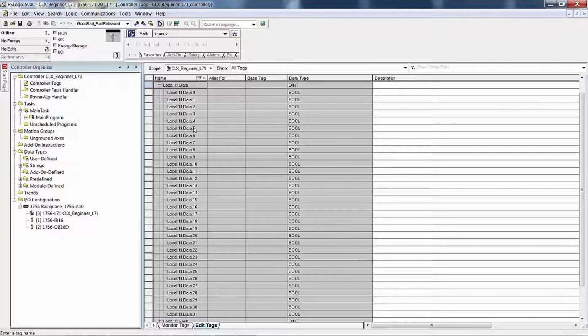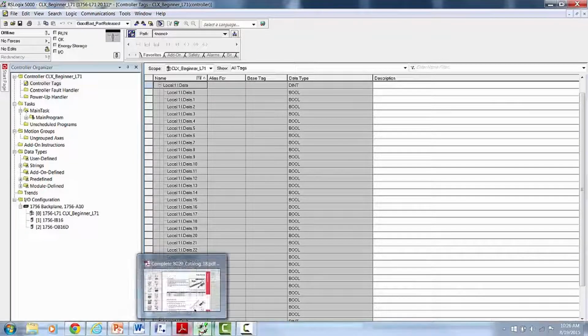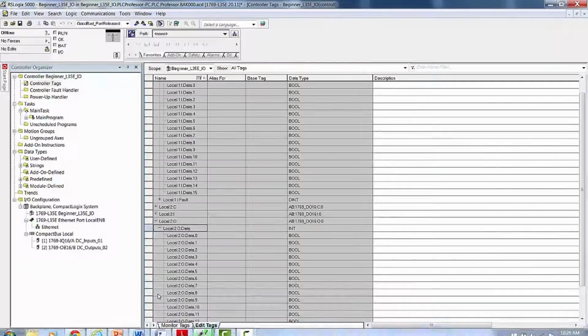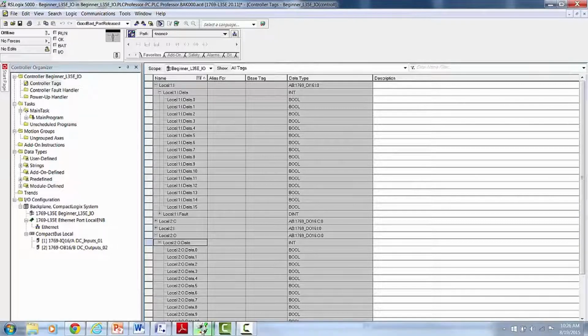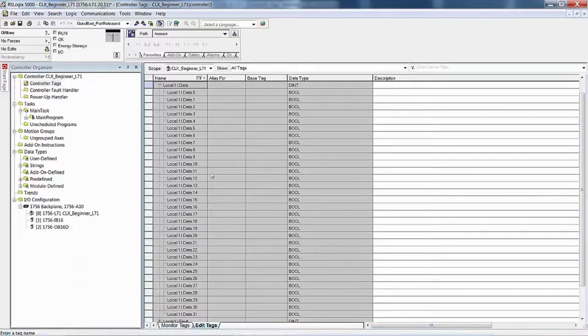So again, you see this doesn't look any different than if we go back to, say, the L35E using separate input and output cards, IQ16, OB16. See, local 1 I data 0 through 5. If we go back to the L71 RSLogix, it looks identical.